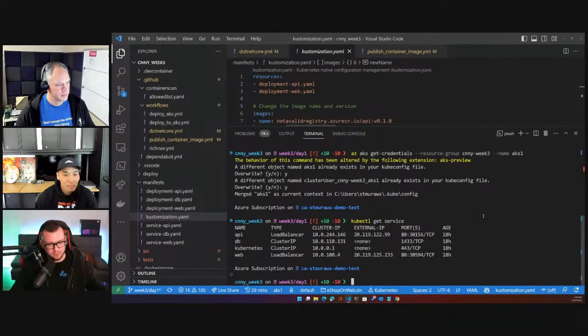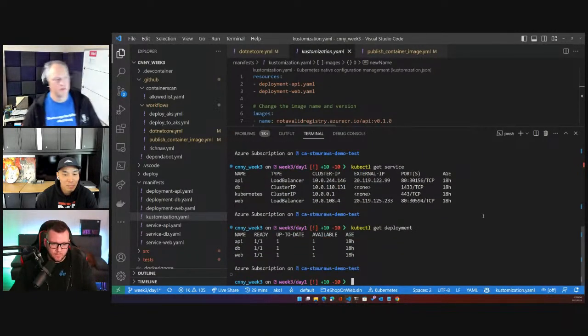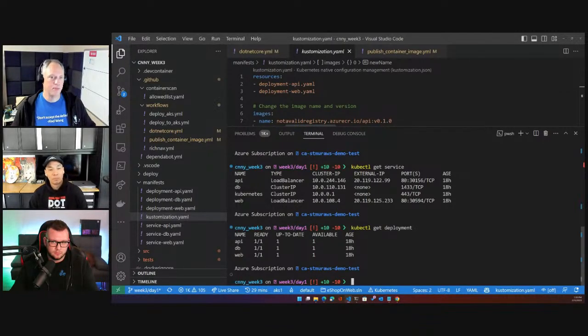And we can take a look at our deployments. We see we've got our web, our API, all that deployed. So that is all looking happy. There's a lot more in the day one post. We go into the details of federated identity and setting that up for working with GitHub Actions so that we don't have to provide static credentials. It's a useful thing, but it's a little out of the scope for focusing on the Kubernetes side of the story, though we'll take advantage of federated identity later too. Paul's got some stuff on that for us.